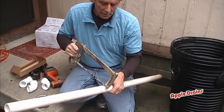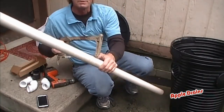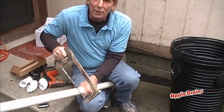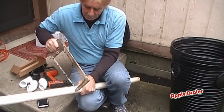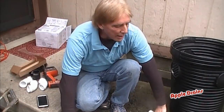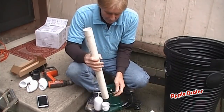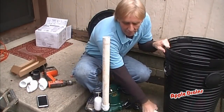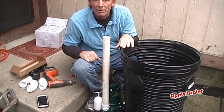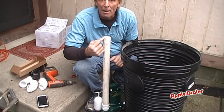So you've got your measurement — this is going to be just above the top of the pit. We're going to go ahead and cut this piece of PVC. The secret to cutting PVC is that you just need a really good hacksaw. Remember to cut clear through and take your burrs off. This will be our pipe that comes up out of the pit — just a couple inches above the top. Remember, there's a lid that's going to go on here and this pipe is going to jet up through the top of the lid.